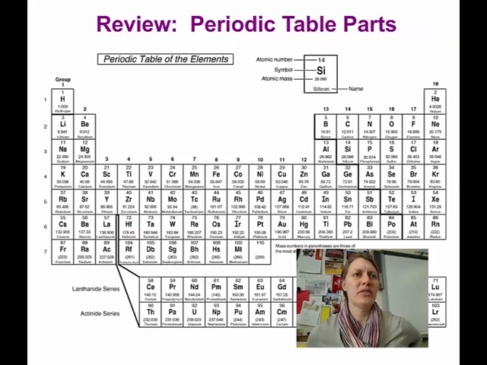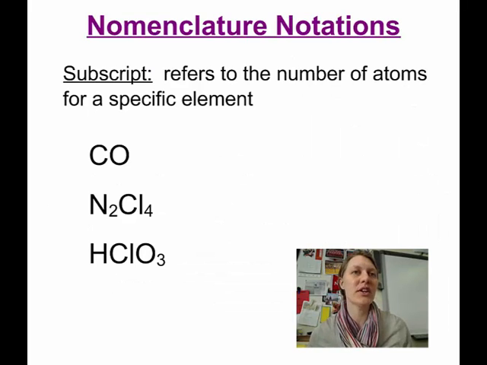Now just a quick review here with our periodic table. We have these various groups. Groups are the vertical columns that go up and down, and the groups tell us how many electrons are in the outer valence shell. Then we also have the periods that go across, and those tell you how many valence shells we have. The groups are going to be important for us in order to figure out what charges will be when we get to naming different ionic compounds. But like I said, in this video, we're just going to be looking at nomenclature notations.